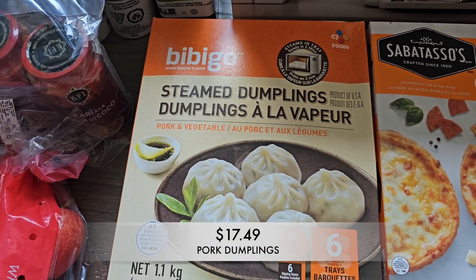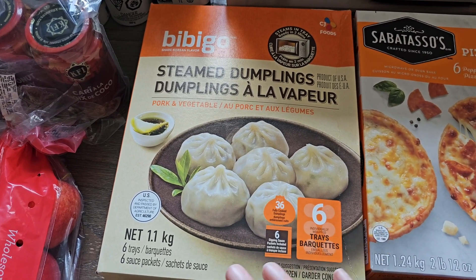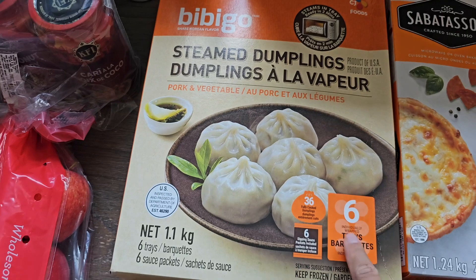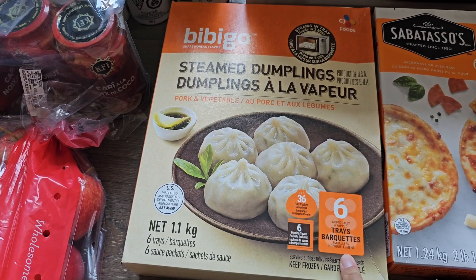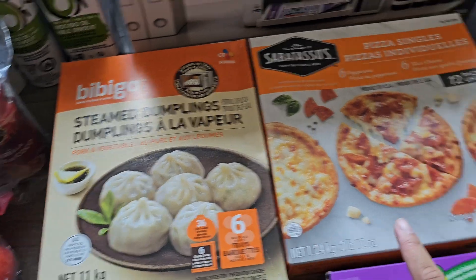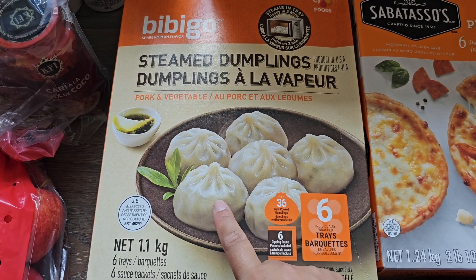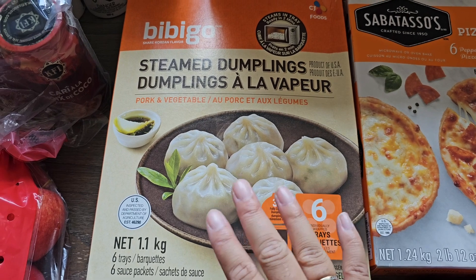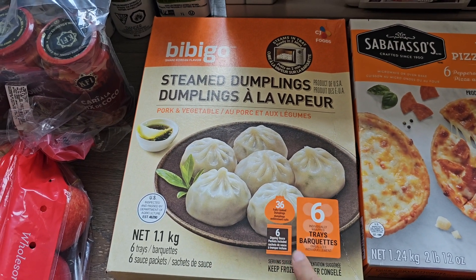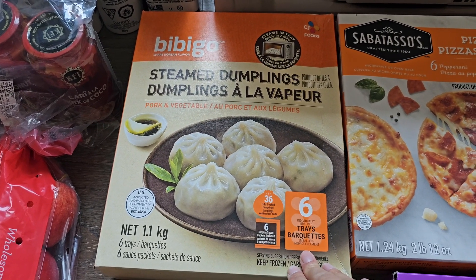This is the sample we tried and loved — I've always wanted to try this but didn't want to commit without trying it first. You can technically microwave it, but at the sample table I think they microwaved it first and then sautéed it with the broccoli, so the dumplings were a little bit brown on the outside from pan frying. I'm going to try to recreate it like that because that's what my kids liked, and we're actually trying this for dinner tonight — that's what they requested.